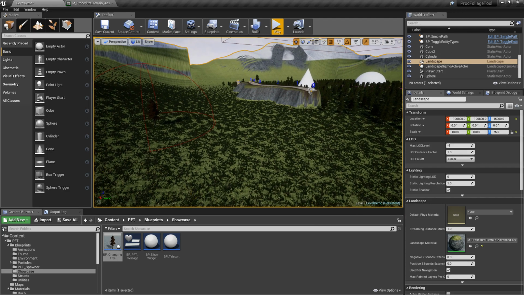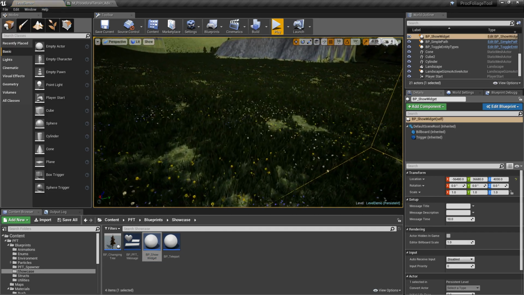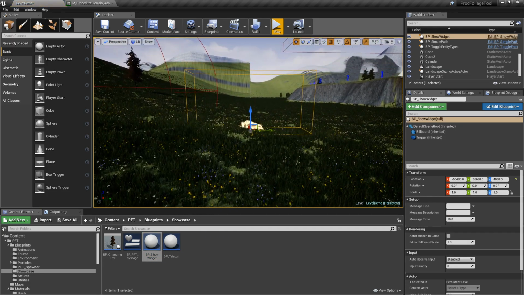The other one that I will show you is the BP show widget, and this is again a very simple blueprint. All it does is, when the player overlaps the trigger, it shows a widget on the screen for a specific amount of time. You drag this onto the level, and under setup you put a message title, then a description, and a message time: how long will the message be displayed?